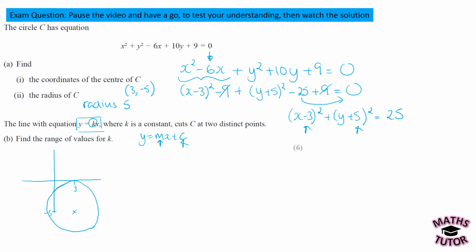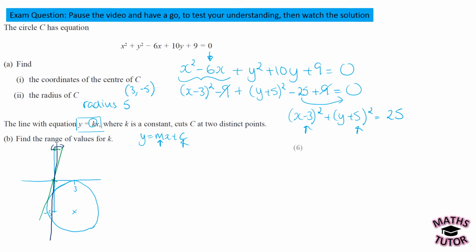So where are they going to start? And they have to go through the origin. You're going to have one that does that, and then anything that goes steeper, so goes this way, will cut in 2 points. So if I draw another one that's maybe going to go through the origin, and then it will cut in 2 places, and then this section here, the gradient of the straight line is going to be positive, but once we start getting in this quadrant here, then the gradient is going to be negative.